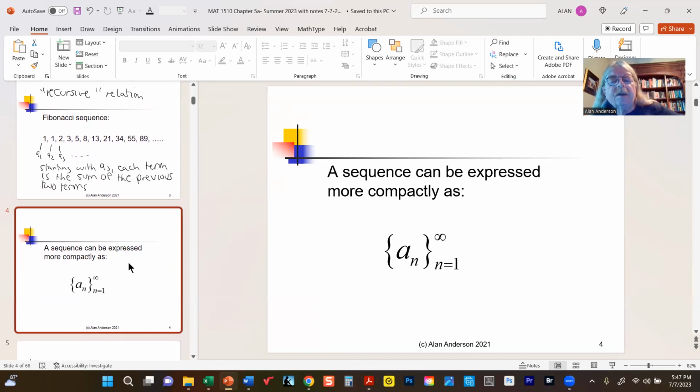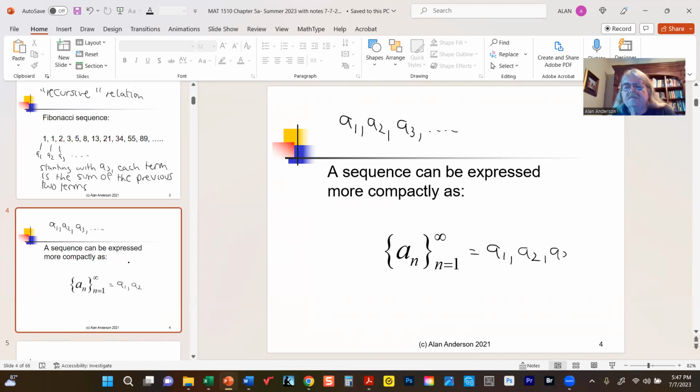Now, what we're going to be able to do here too is the notation, rather than writing this every time, this is the more formal way of writing this. We have A_N, A is term N, the index is N, it ranges from 1 to infinity. Okay, so in other words, this is just another way of saying everything from 1 to infinity.